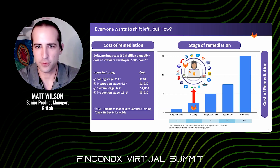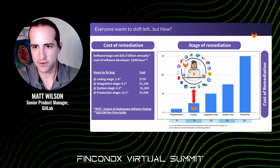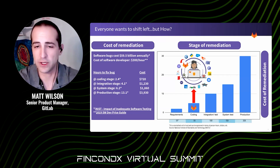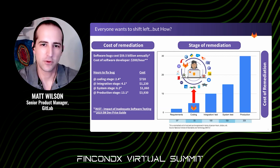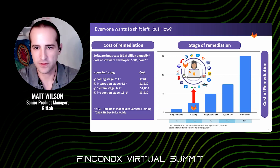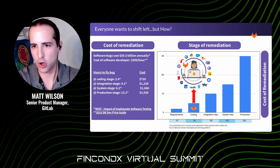The opposite is true as well — the earlier you can catch something, the lower your overall cost of development. It's much more cost effective to find a problem early. For example, in a manufacturing facility, if you found it during an early tooling setup or assembly step versus waiting until the finished product is leaving the assembly line. So if you embed security within the DevOps process, it has a quantifiable cost savings when it comes to addressing security issues. You can look at the number of things that didn't make it downstream and put a dollar cost savings on that. By putting developers first, you can close the gap between finding and fixing vulnerabilities while reducing risk and overall cost.